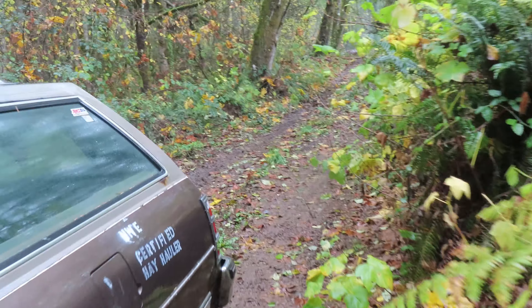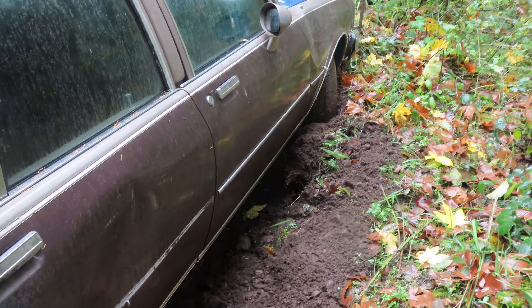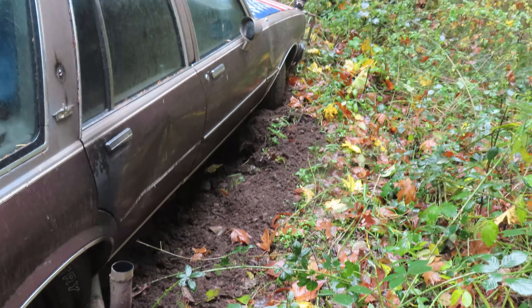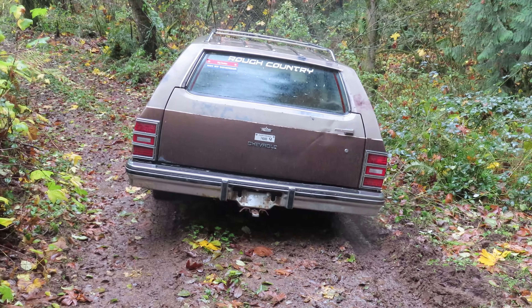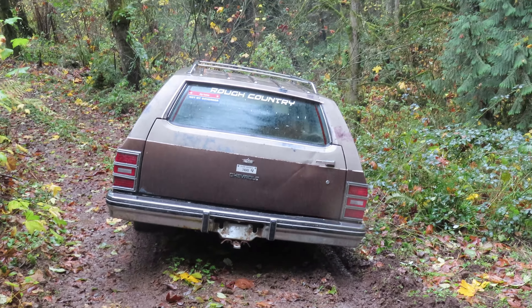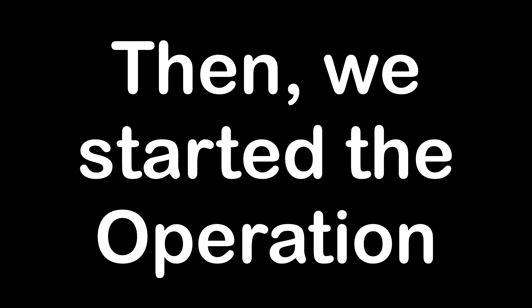Well, unfortunately, this didn't last long. You can see we're coming down this road, a little too hot I guess, and it's pretty muddy. See this little trench here — kind of just centered off a little bit. This is actually kind of like a similar video to Bucks and Ducks. Look what's down that hill. We'll put a link somewhere up there to a video right in this exact spot — it was actually right here that they came whipping around in the Kubota and did the same thing. It almost went off, but it dug itself in.